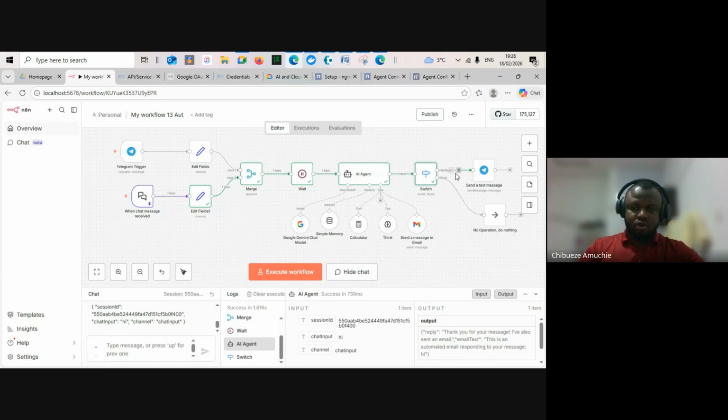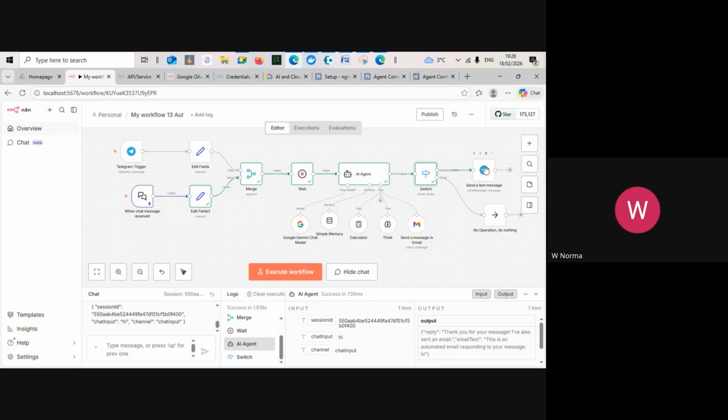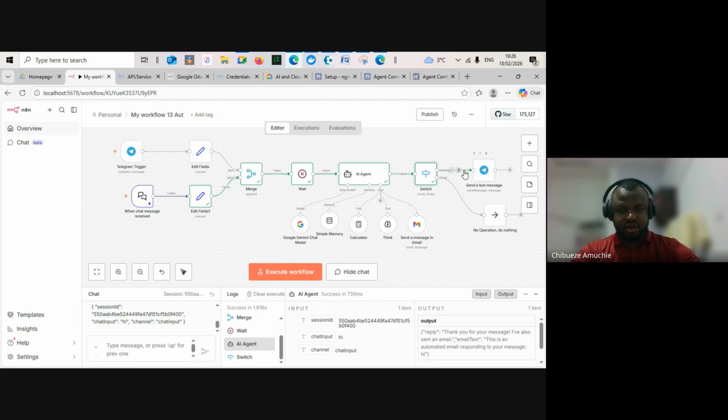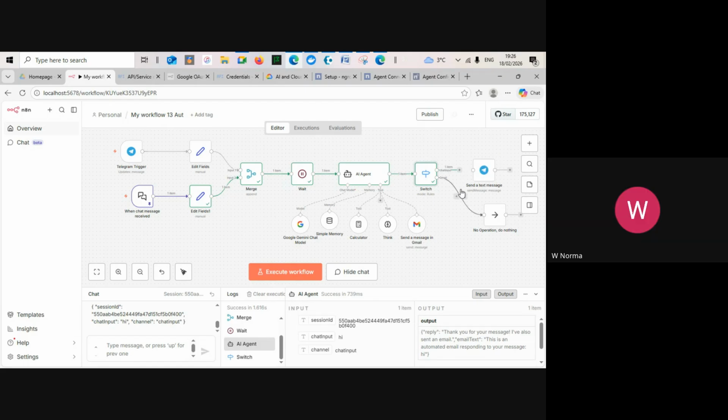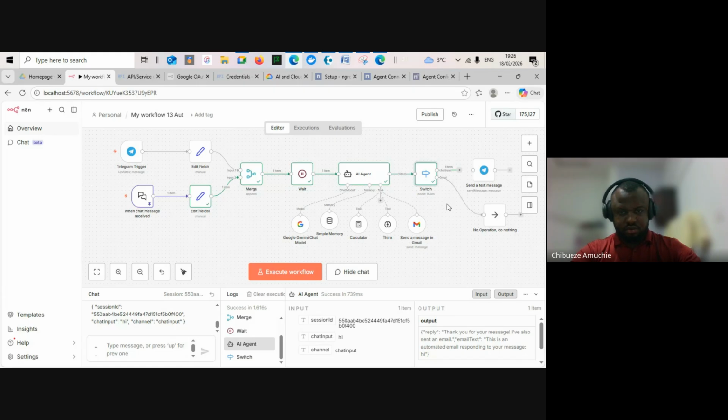Yeah. So swap the Telegram. Put the Telegram down. That was a mistake we made, but you can correct it later. Remove the Telegram from there. This one. Yeah, disconnect the Telegram. Disconnect. Yes. Then put it down. No, that do nothing. Hold on. Delete the do nothing. Delete it.